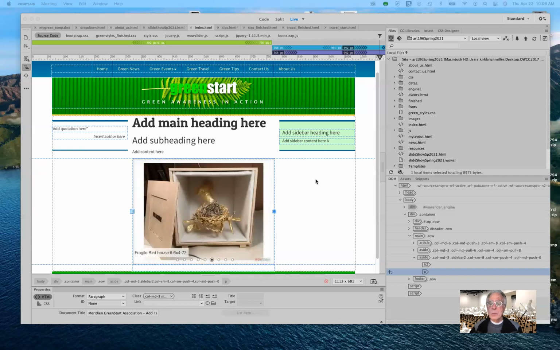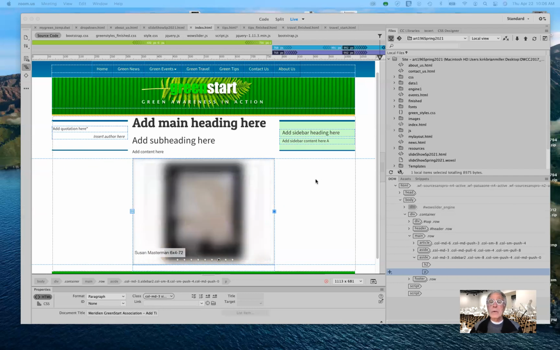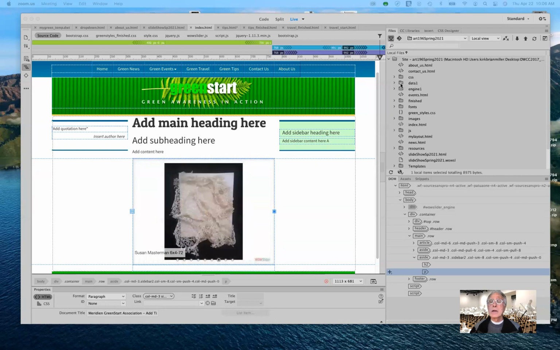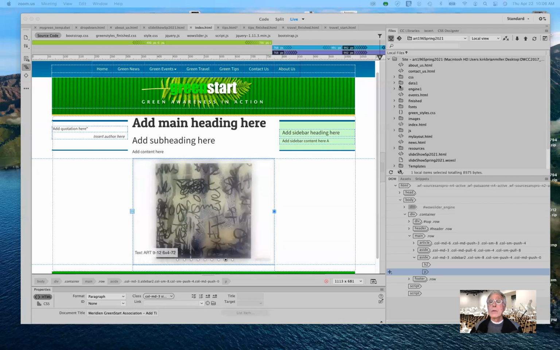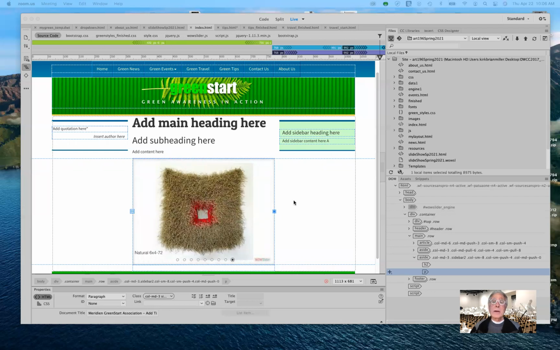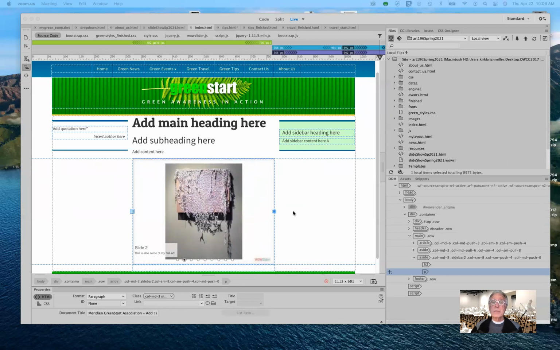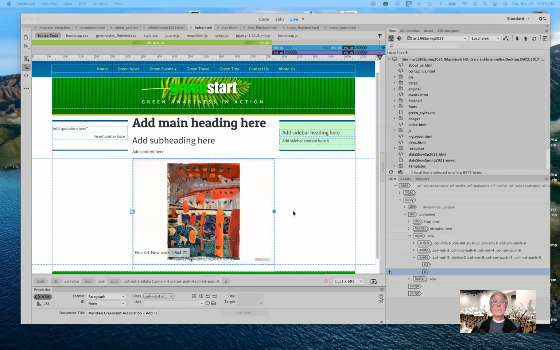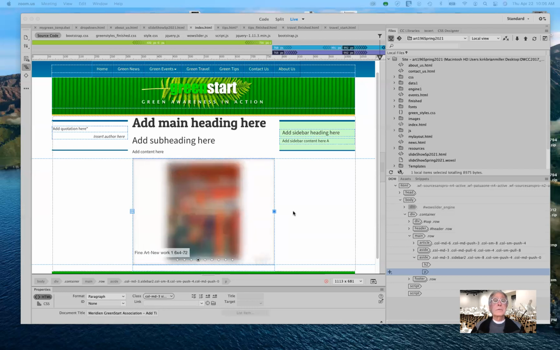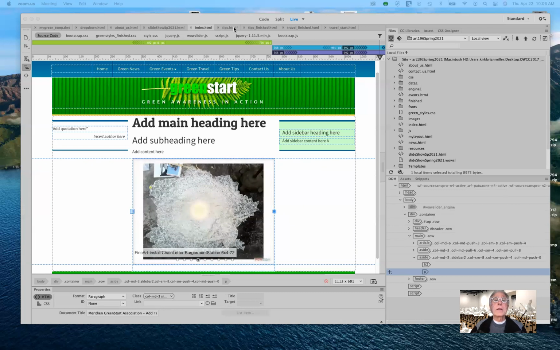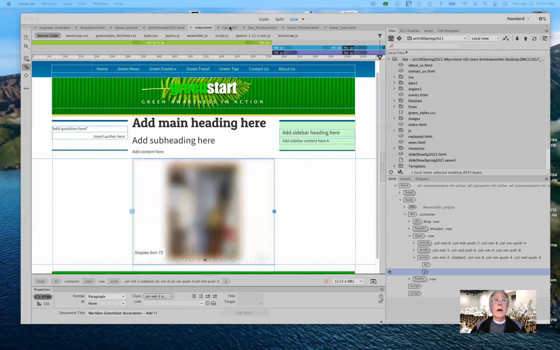Remember I said for each wow slider you create, it has to have a different ID number. Well, these two folders are associated with this slideshow. If I created another one, I would have to use a different ID number for that, and then I would have an additional two folders for that slider and so on and so forth. So those are slideshows.